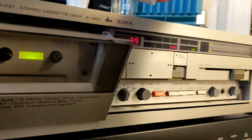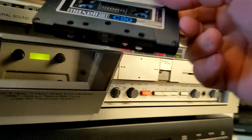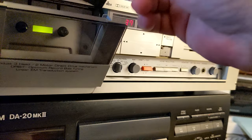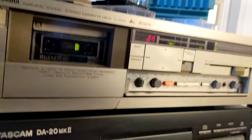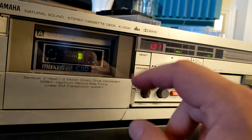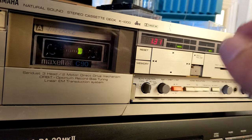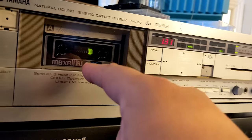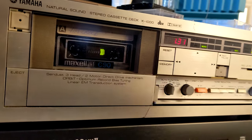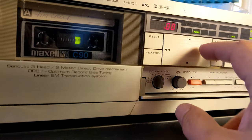And the last one is also very old, but this one is probably a normal tape, UDXL1. Normal tape from the time probably when this deck was made. For this deck, it would be much harder to record those tapes than the newer tapes. As soon as you put in a new tape, you're gonna make great recordings with the newer tapes. So let's see this one.